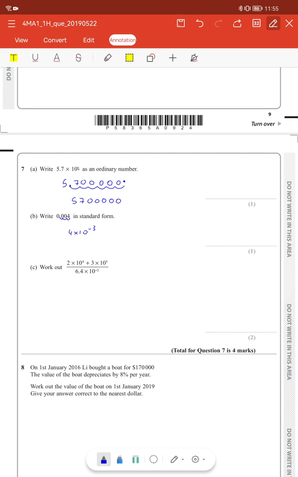With this, you can do it on your calculator. But what you can also do is write each number out. So this would be 20,000 plus 300,000, all divided by 0.064, and now you can put it in your calculator as 320,000 divided by 0.064, which would give you 5 million. Now you can also write that as 5 times 10 to the power of 1, 2, 3, 4, 5, 6.